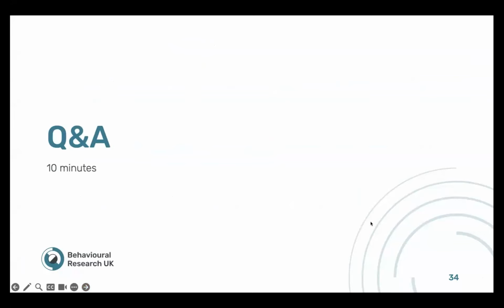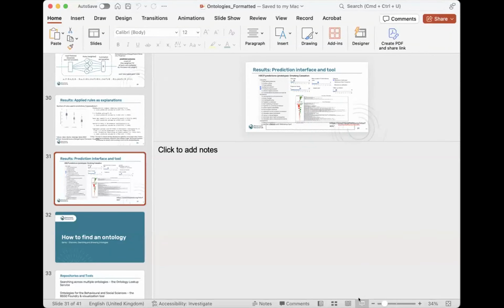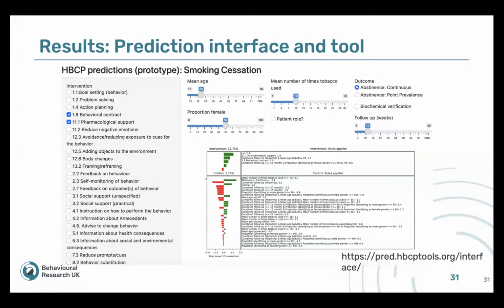Thanks, Janna. In fact, I jumped on to keep us to time, but we only have one question at the moment. I think it'd be really good if we could go back to your prediction slide and you just spend a couple of minutes talking about that, because that is a really powerful use of ontologies, being able to organize evidence into ontologies and then allow policymakers or planners or practitioners, whoever, to say, this is my population, this is my setting, this is my behavior of interest. What techniques or interventions might be most useful for this scenario? Or if I were to use these techniques in this situation, what's the likely outcome? So are we able to get back to that slide? Lovely, thank you. Thanks, Janna.